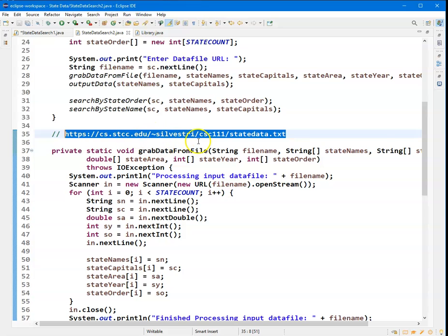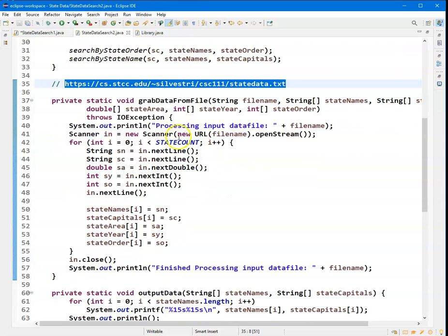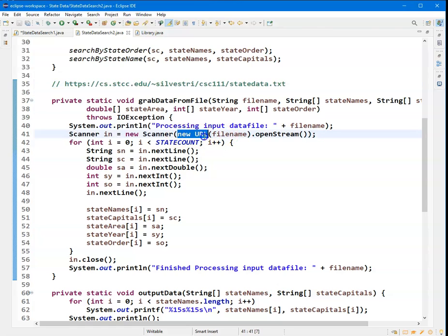I type in this. It's not a file, it's a URL, so I say new URL. That creates an object that you could use to read a file on the net. Open a stream to that file, and from that stream, the scanner can read the characters, and you use the same exact methods that you use to read a file.